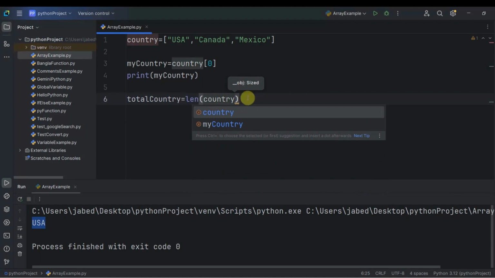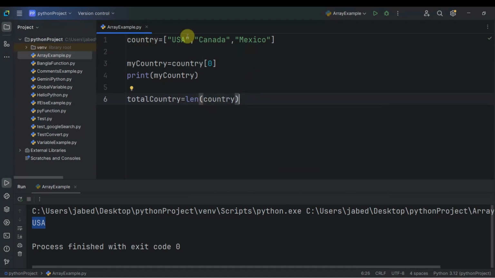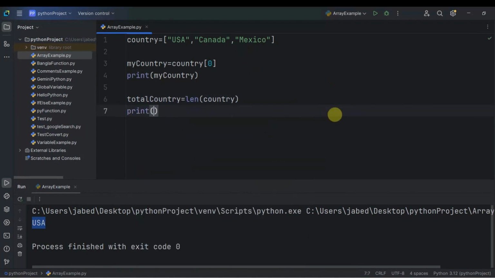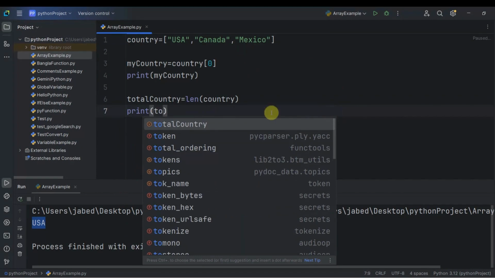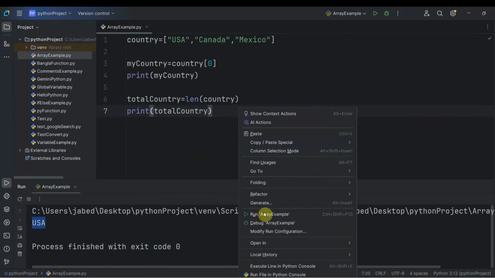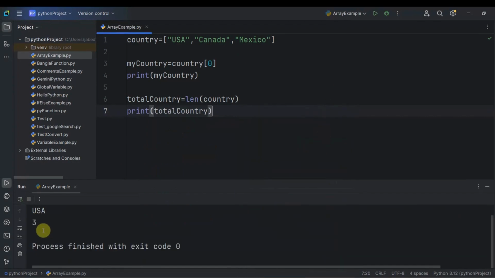This object we need to see the length of. That means how many countries we have. If we print total country and run it, run array example, we see USA and total country is 3.